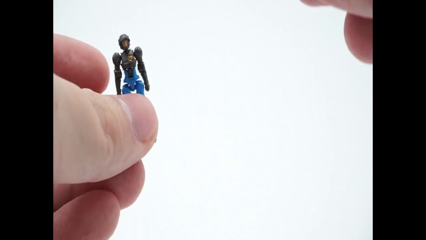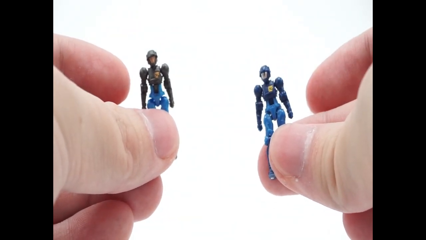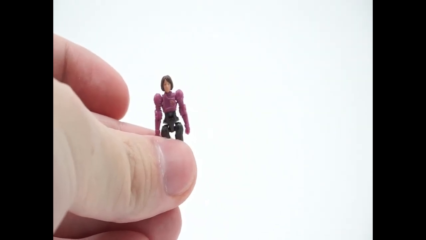Much like the Manauts, there are versions with the visor up and down, as well as a third version, which is unique to the Womanauts. One with no helmet at all, and instead a head of hair.